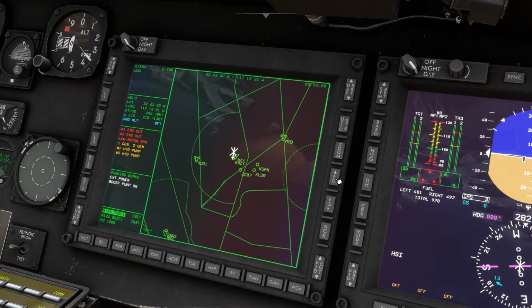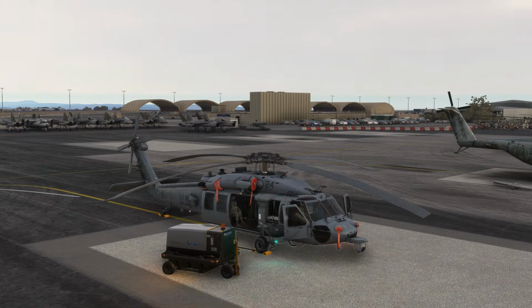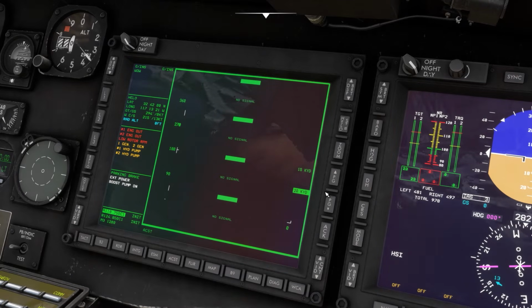That will display also the flight plan when one flight plan is entered, and we'll look at that in another tutorial. B2 is not used, radar is not used, interrogate not used, ESM not used. The acoustic page is a page that will allow us to use the acoustics. We are on a Sierra version, as you can see here, and on the Sierra there is not much about acoustics, so that is a Romeo version page.